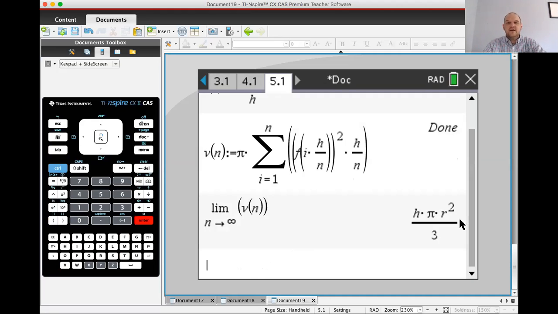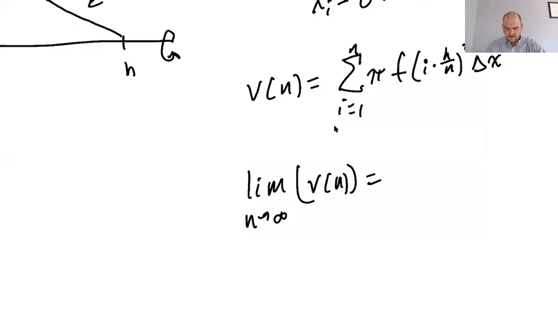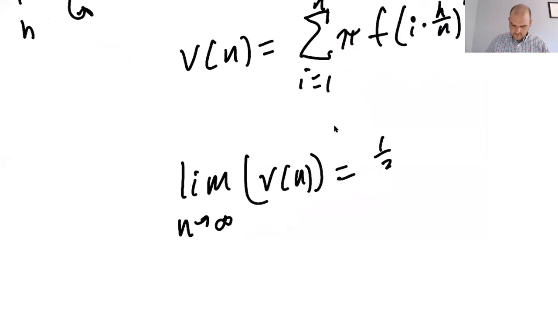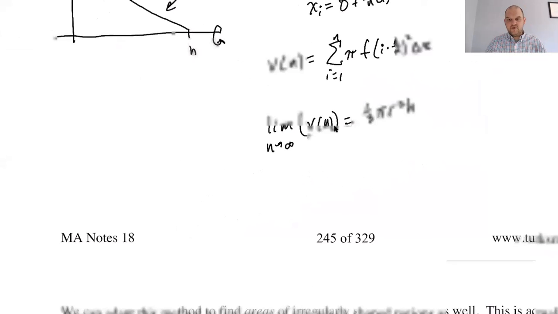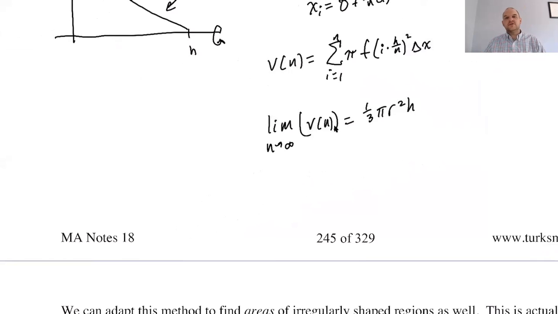Isn't that amazing? I love that. You can work out these formulas now. You don't just have to be like, where does that come from? You can offer people a place that it comes from. Maybe not the original place it comes from, but a place. So I'm going to go back to the notes and fill that in, and then I'm going to stop this video. Obviously, because there are more pages, I will be back to fill those in. So we got 1/3 pi r squared h, which is exactly the formula we know for the volume of a cone. So that is very cool.